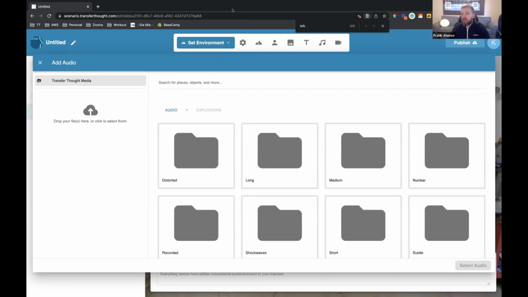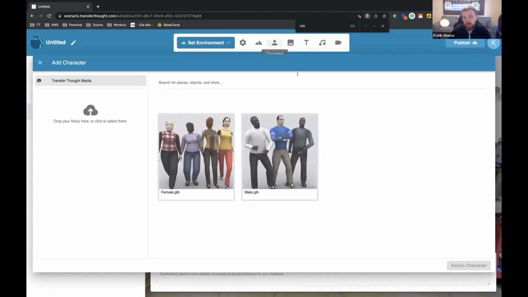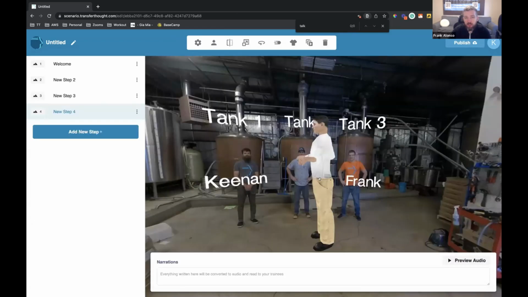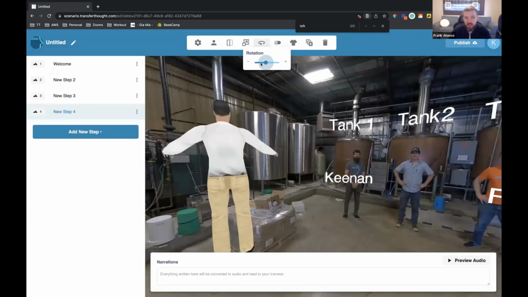Michelle just asked, can you add the avatars into these self-taken photorealistic environments? And yes, we would be able to throw one of these virtual avatars directly into here.